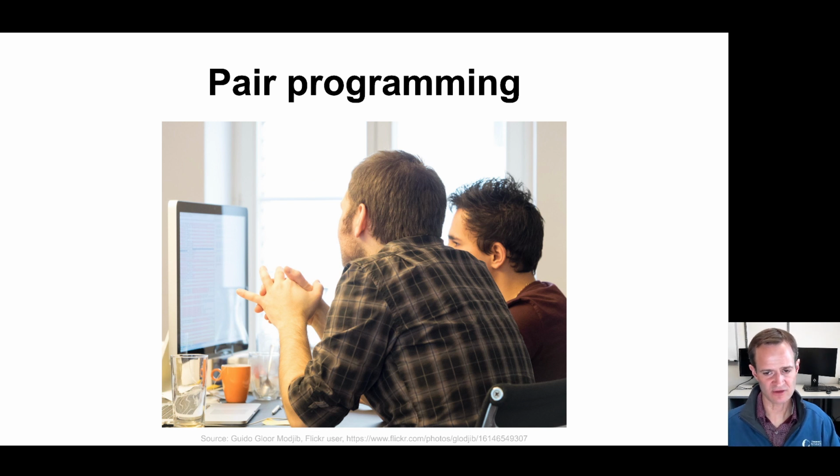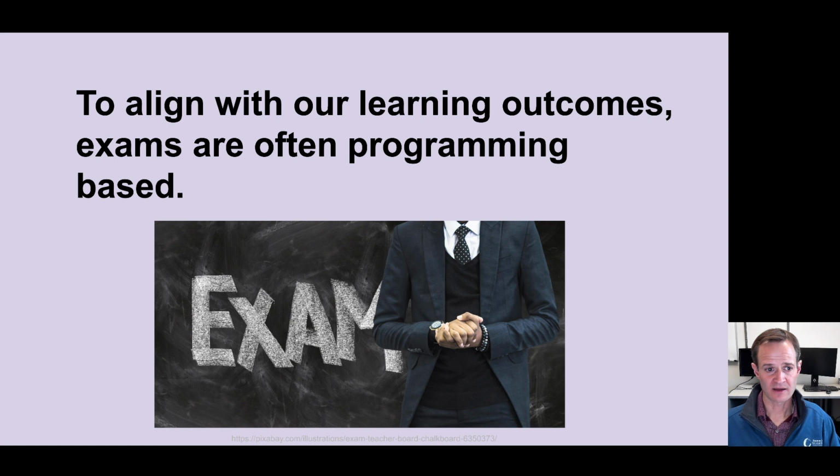And then we leave some of the exercises as designated not to be for pair programming, in the hopes that they will not be too dependent on a partner, but they'll be able to show that they can gain experience working on coding themselves and hopefully solidify some of those concepts and skills that they've learned. We do have our exams, also mostly, or several of them, programming based. So we want our students to be able to not only learn how to code, but demonstrate that they have reached a certain level of proficiency in their coding through exams. And we use this autograder as well for those exams.